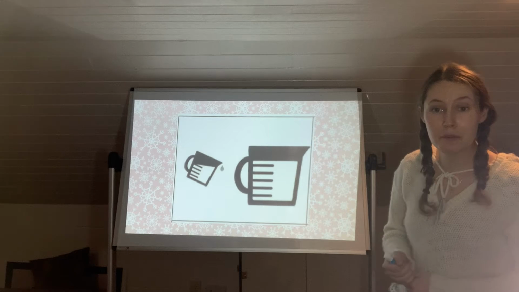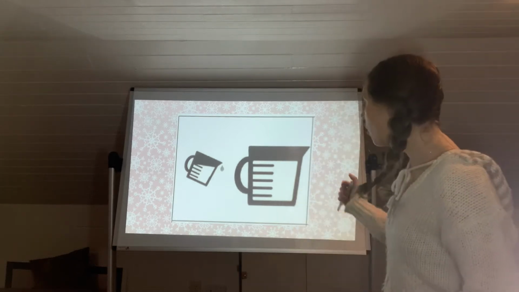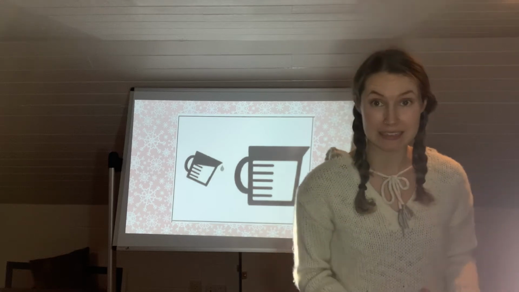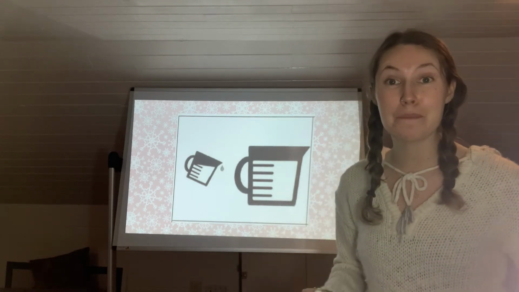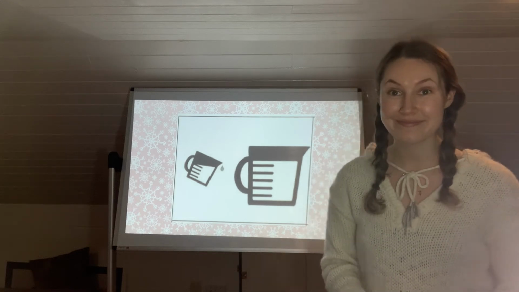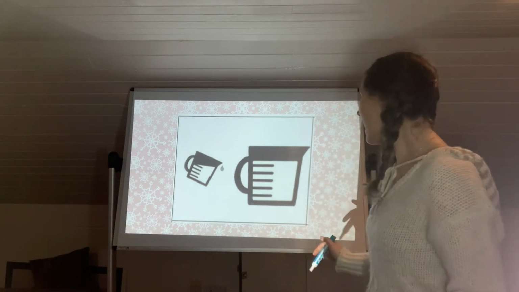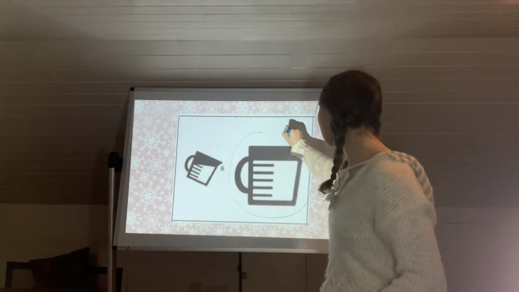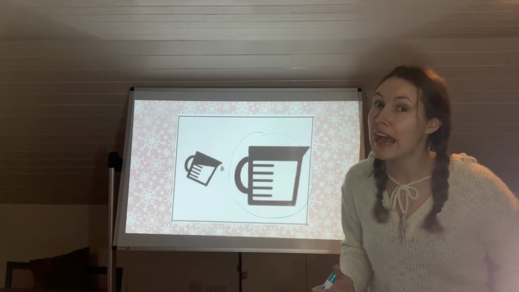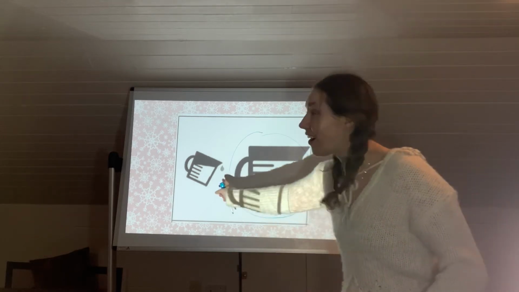So based on what we just saw with our rice, which one of these containers would have a bigger capacity? Which could we put more of something into? It would be our bigger measuring cup here. This one could hold more rice or water or whatever we're pouring into it than our little one.